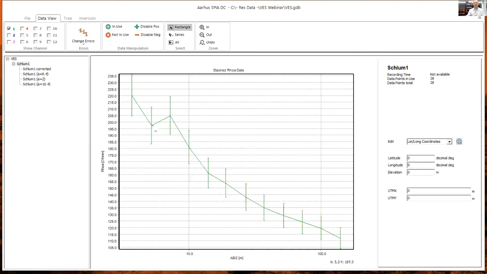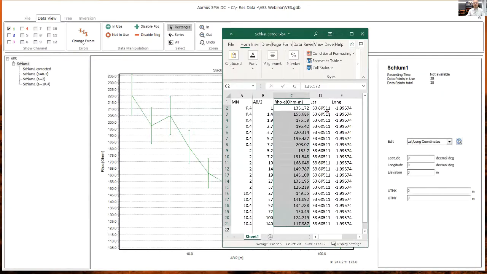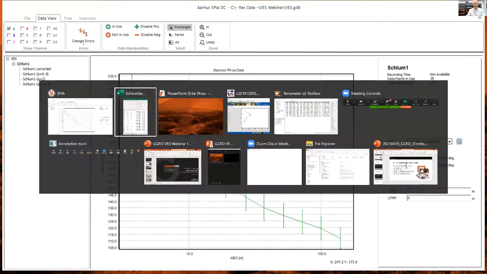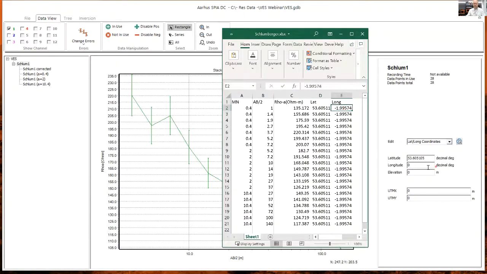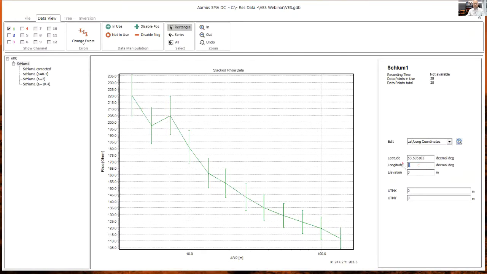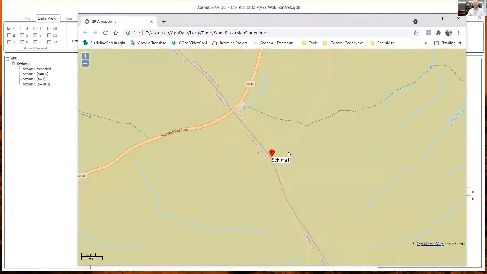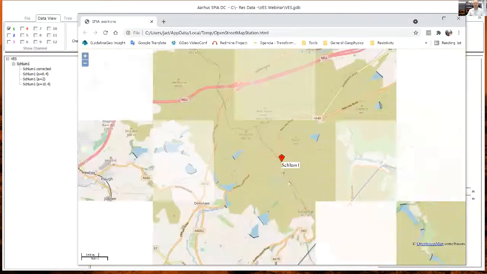And I can also look at the combined curve. So the software has automatically made those into a single curve for me, done the correction. So that's fantastic. I could also, if I wanted to, import the position of these data. And I know that was about 315 meters above sea level. And then I can look at this on a map. Now it's opened on a different screen, but that'll tell me where that particular sounding was, just outside of Manchester.